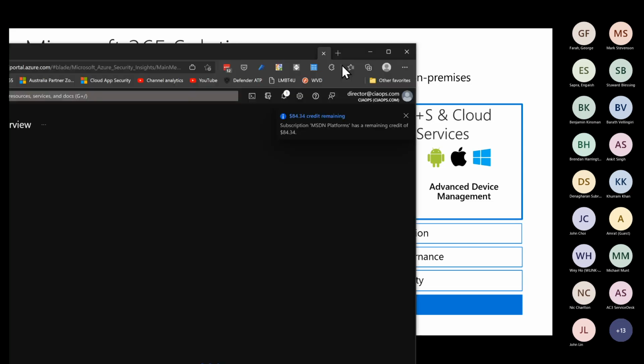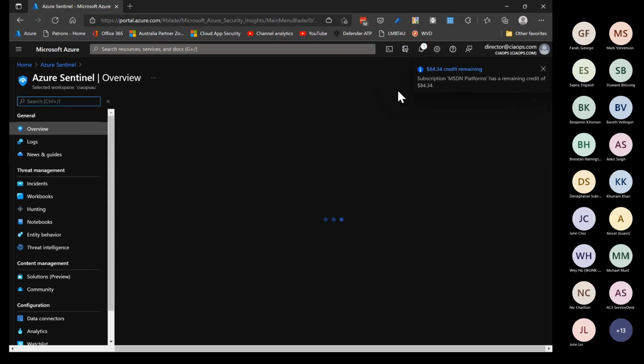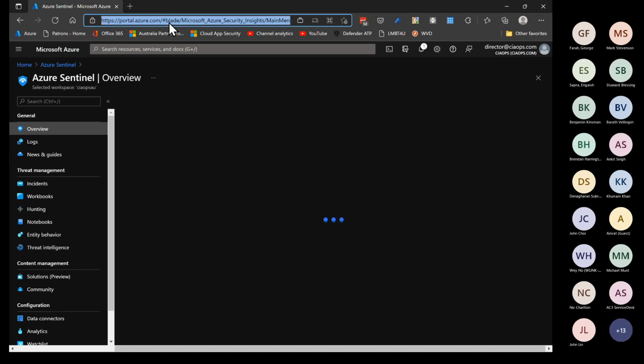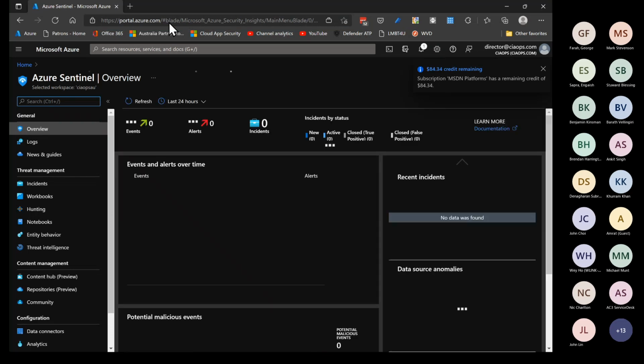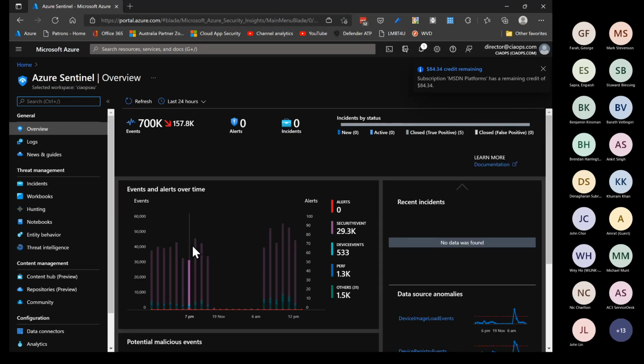So this is, for example, my production Azure Sentinel. When this hopefully comes up, you'll see that this is effectively the top of the tree. This is where all my signals are being drilled into. Let's try it again. It is going to show you whether I need to worry about things.